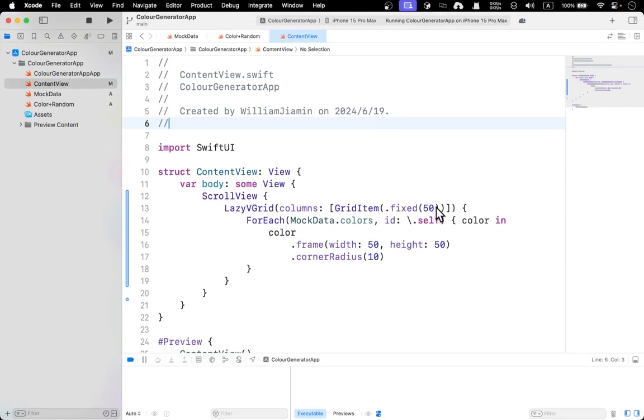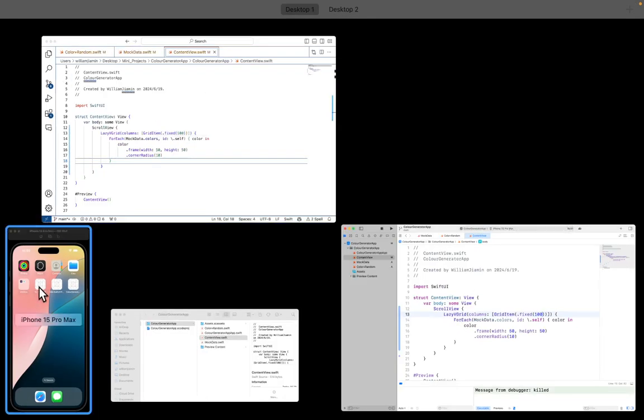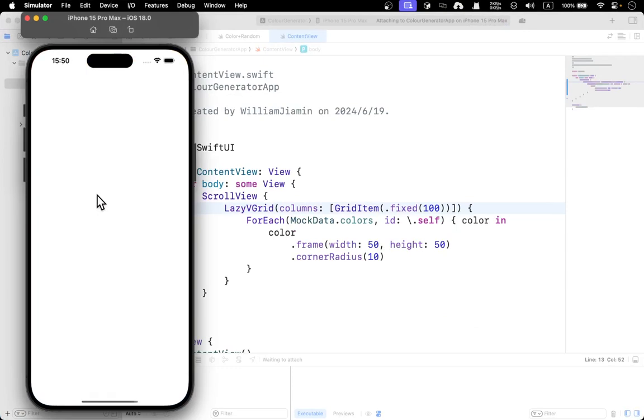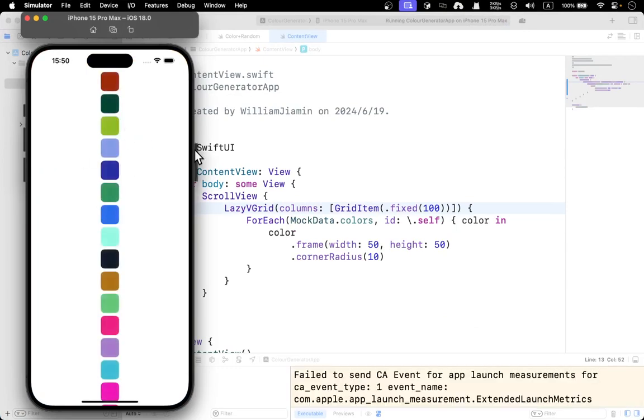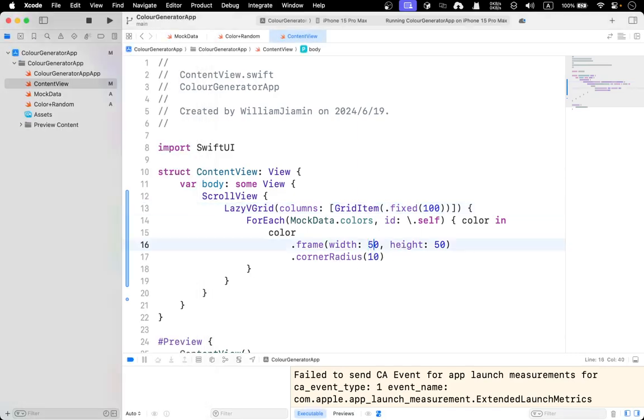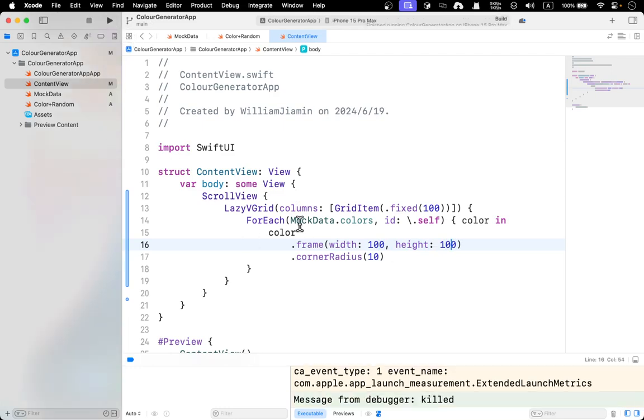Let's just change that to 100, so you can see it's not that narrow, it becomes wider. Okay, grid item fixed 100. This is just the number of items, here is 100. Okay, run this.